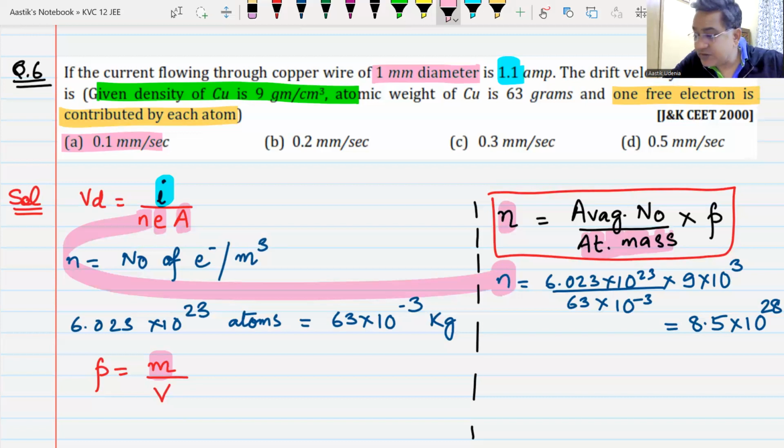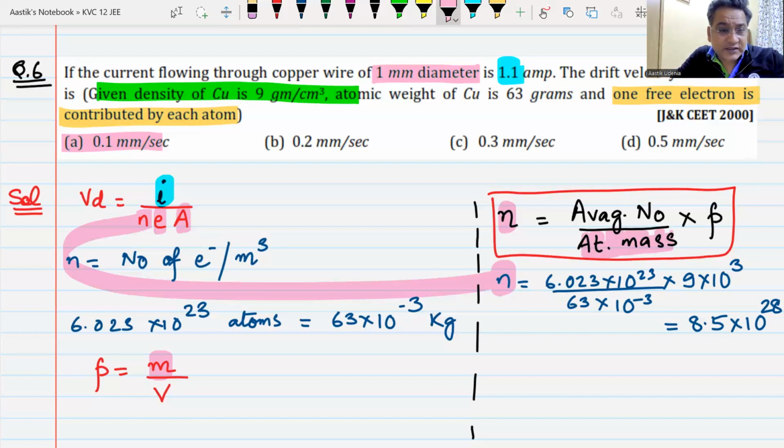Have you noted this down, everyone? Yes, sir. Note down the formula that I have given you to find out the number of electrons per unit volume. Basically, I have found out mass per unit volume and divided by the Avogadro number. Just remember this. Noted this down? Can we move ahead? Yes, sir.